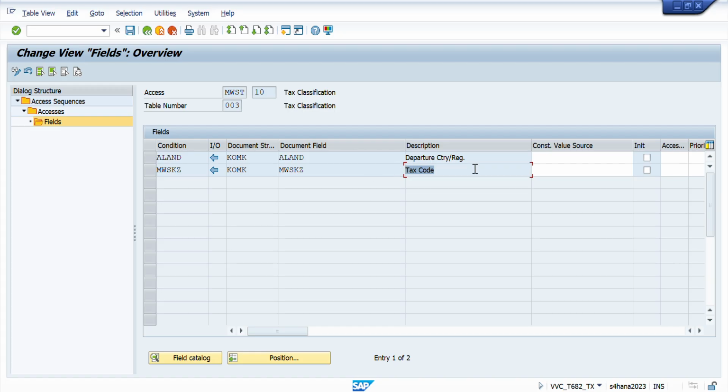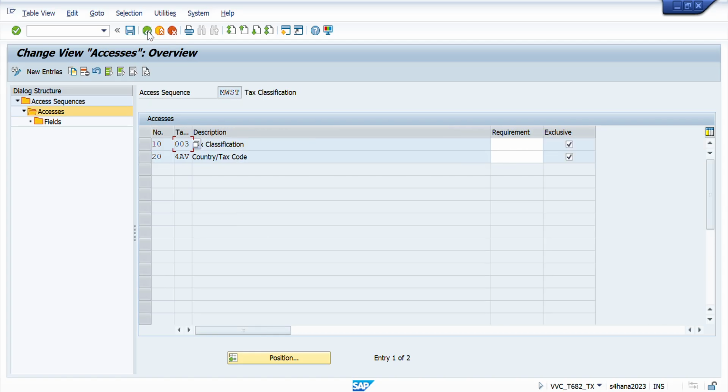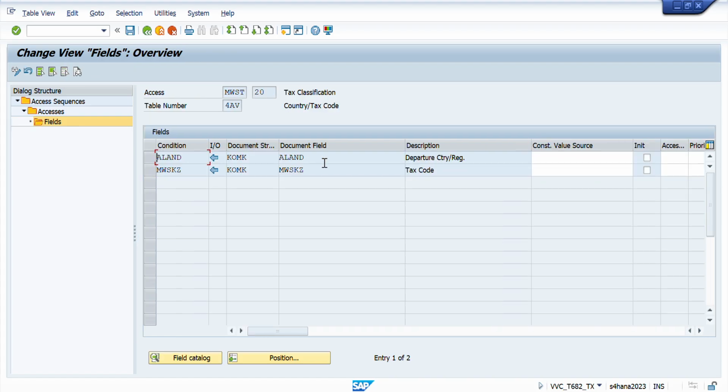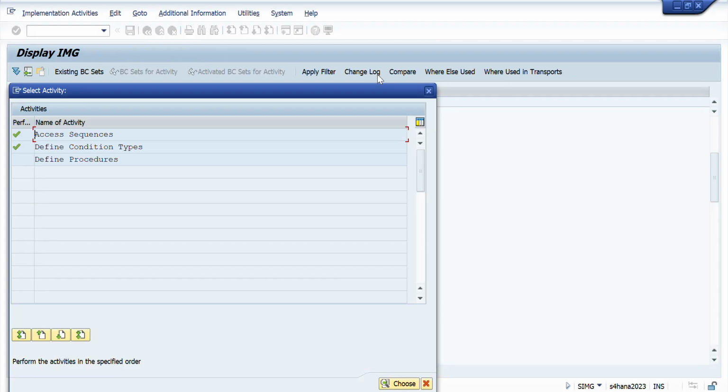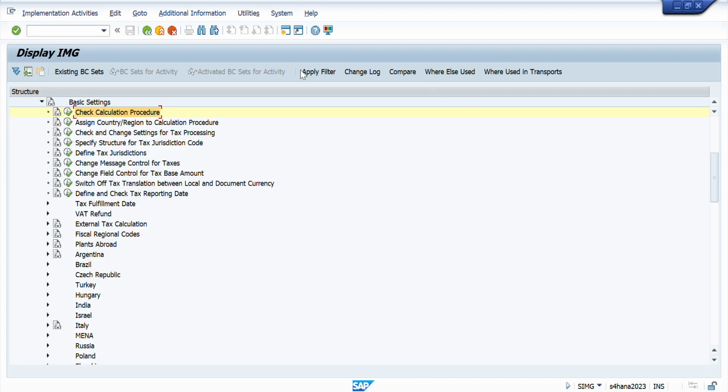So based on the country and based on the tax code, this particular access is designed. The next table in this access has two fields, which are also country and tax code. And this is the SAP standard. This is just for our understanding. We don't have to come here to check anything.